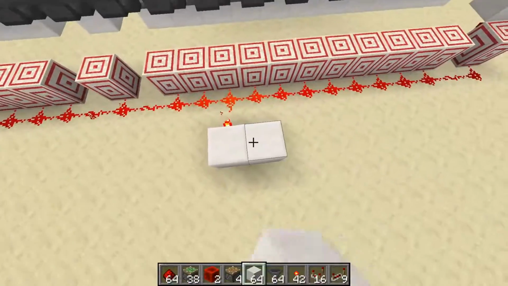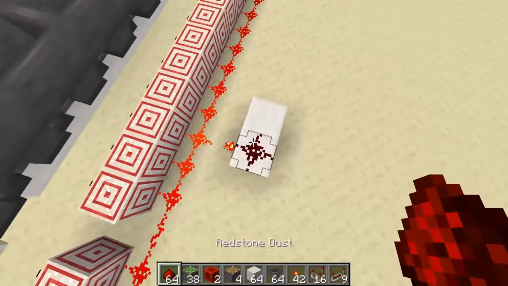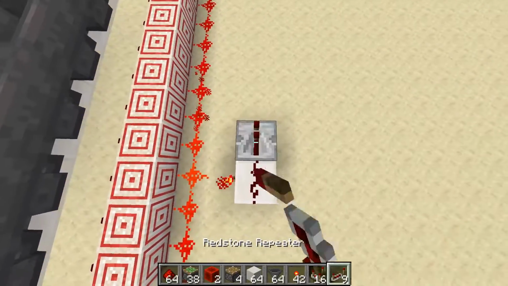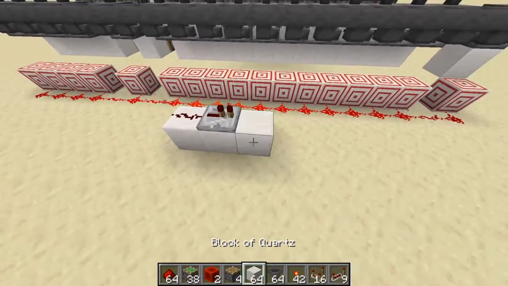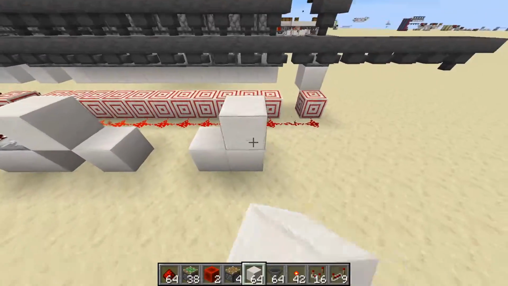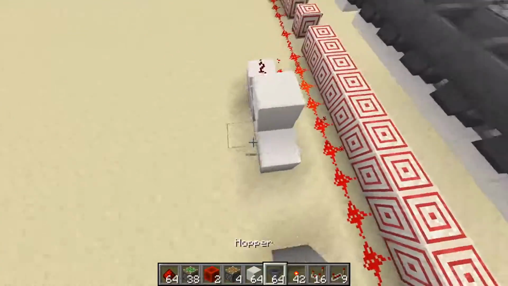On the back of this block, to the right, we're going to place another block, place dust on top of this torch block, and place a repeater facing to the right. Then what we're going to want to do, place 1 block up, and we're going to make a pulse extender out here, so we make this little shape like so.